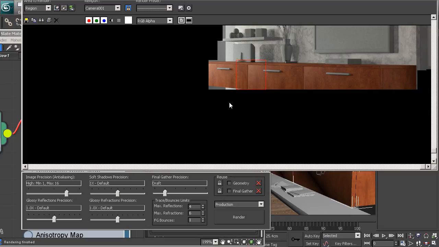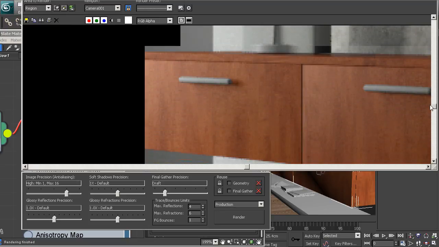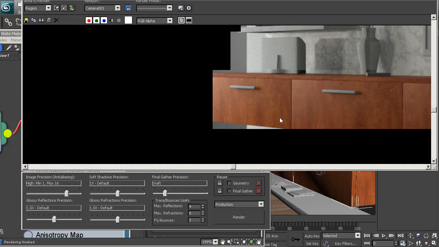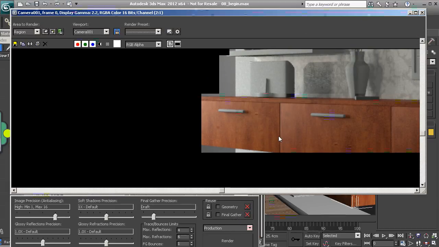Okay, and then once that's finished, again, if we were to get in here a little bit closer and take a look at that, compared to what I had before, this has actually helped out a little bit more. So you can definitely see a reduction in some of the noise in this area compared to some of these outer areas. Again, it takes a little bit of work, and it's a fairly subtle difference, but it is definitely there.